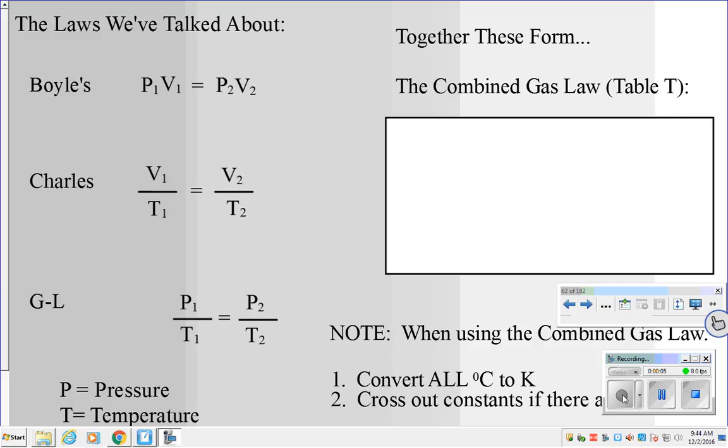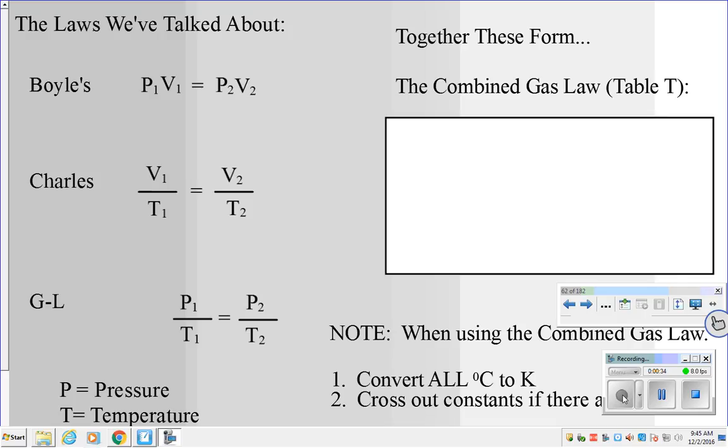About calculations using the combined gas law. The combined gas law combines Boyle's, Charles's, and the Gay-Lussac or pressure-temperature relationship into one convenient law that we're able to use. One thing we have to keep in mind is that we are talking about a fixed sample of gas with a certain number of moles. We don't need to know what that number of moles is. We just know that the amount is not changing. So this is a container that is not allowing particles in or out of it.